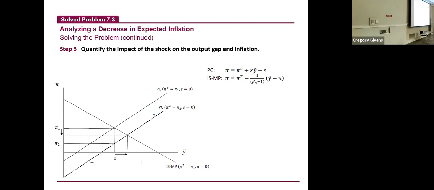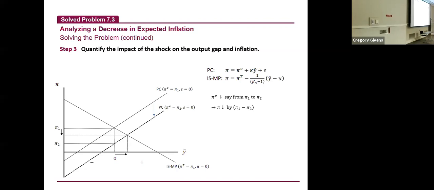Well, what's the thing that we start with? There is a reduction in expected inflation, right? So pi e falls from, let's say, pi 1 to pi 2, okay? That is going to lower actual inflation through the Phillips curve by pi 1 minus pi 2, like we said a minute ago. So immediately there's going to be downward pressure on the actual rate of inflation, okay?